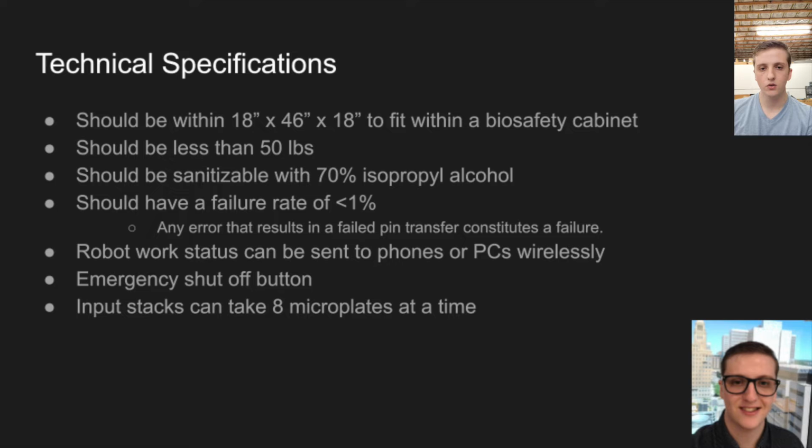And another technical requirement that we have on our robot is that it needs to be able to fit in a biosafety cabinet. Biosafety cabinets are used in research laboratories to protect the operator and the biologics from being contaminated. So it produces a laminar flow of air in between the operator and the workspace, which prevents any airborne particles from entering through the barrier. So this had a certain dimension to it, and we had to meet that. So we managed to closely meet that.